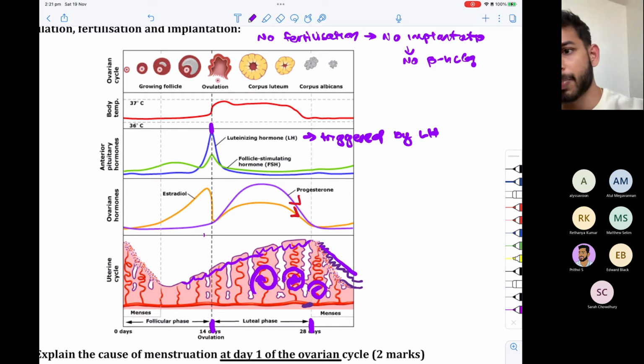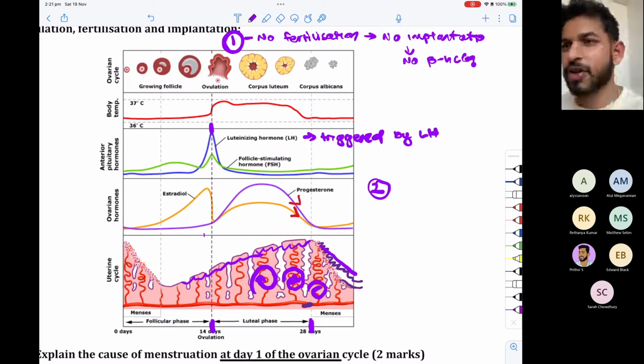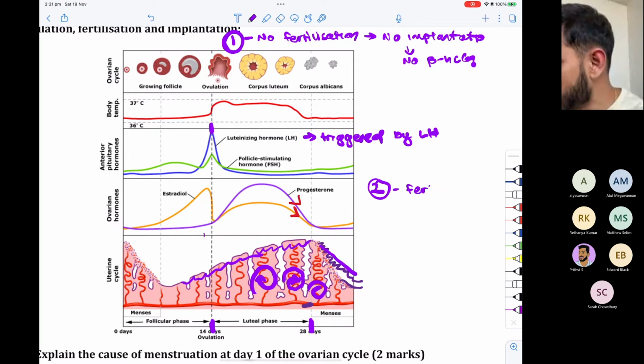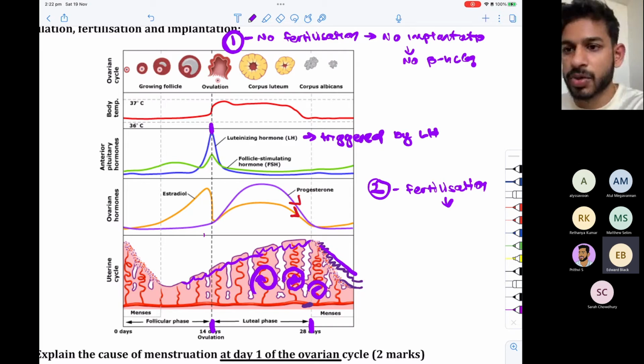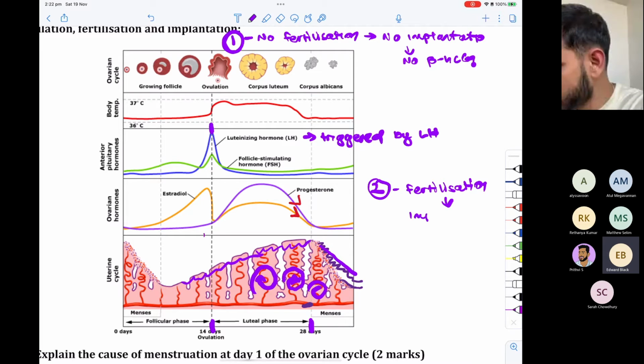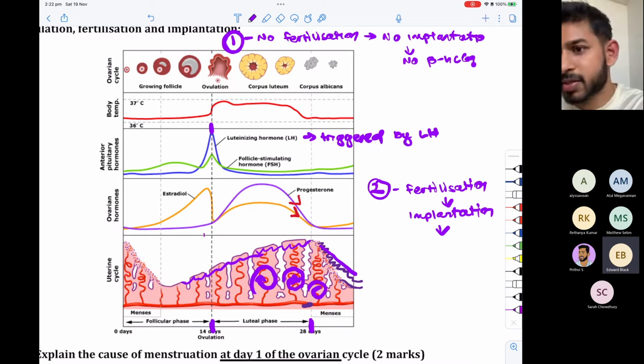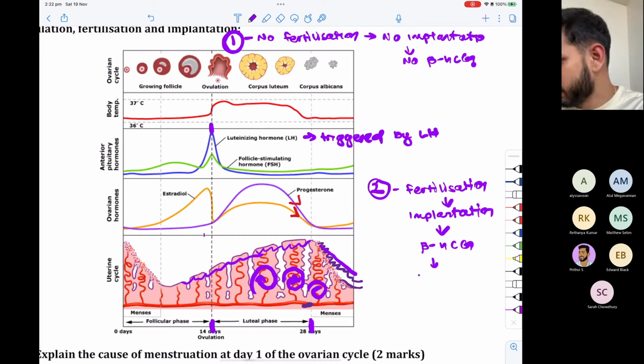Very good. Now let's go through the other possibility very quickly. Edward, what would happen if there was fertilization? So once you know the most likely possibility, the less likely but more interesting possibility is very logical. So if there was fertilization, Ed, what happens 7 days after that? Edward? 7 days after fertilization. Yep. Implantation. Good. And then what hormone is released? Beta HCG. Good. So what happens to estrogen and progesterone levels, Ed? They increase. Good, right? So therefore, estrogen and progesterone remain high.